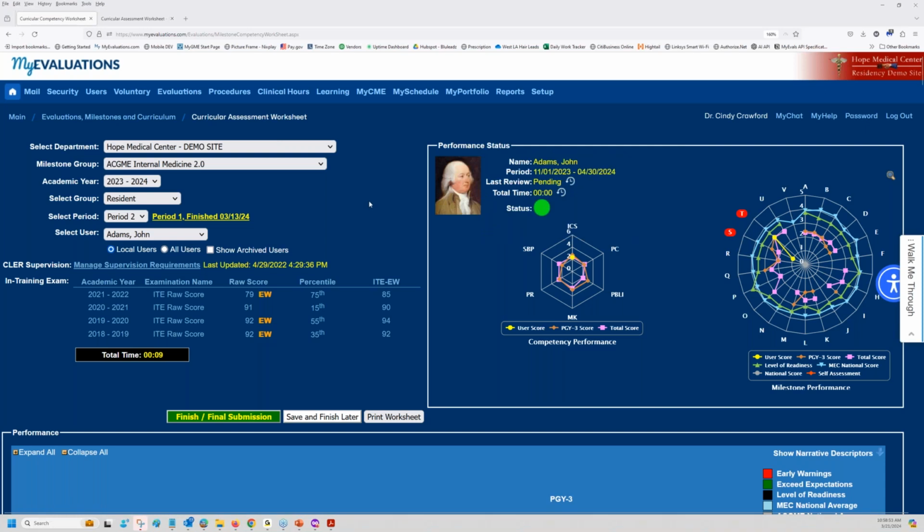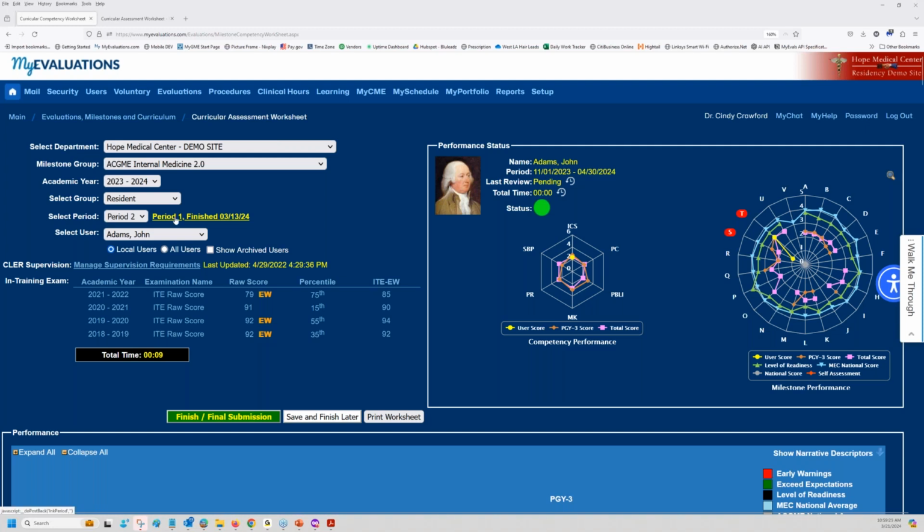All right. So let's take a look at the current review process, and then we'll go in and take a look at the new review process. So at the very top here, when the CCC member or the program director accesses the curricular assessment worksheet, once you select a resident, it will automatically default to the current period, assuming that the previous period is finished.